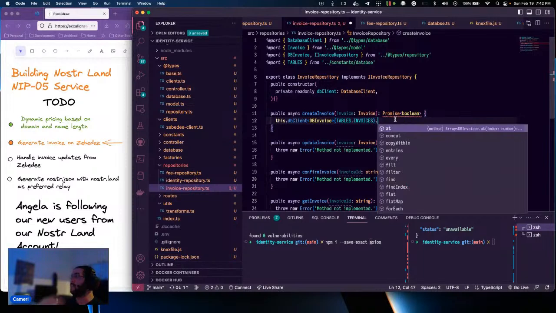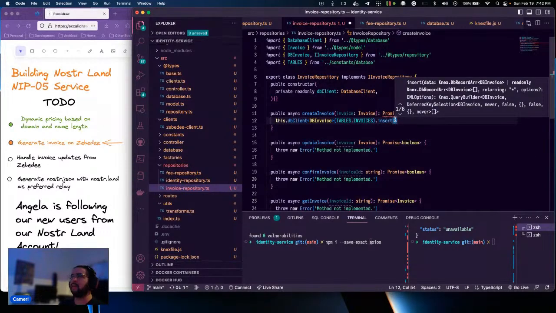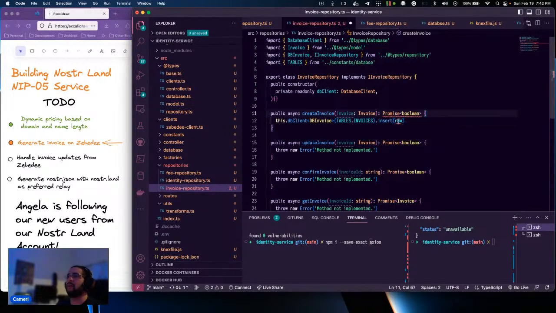I'm adding something, right? I'm creating an invoice from scratch. So I will say insert, and then I'm just going to type row here, because an invoice in memory is not the same as an invoice in the database.